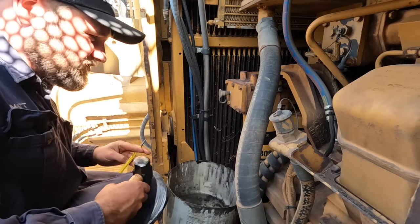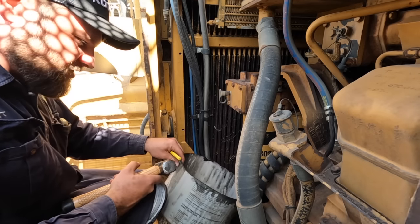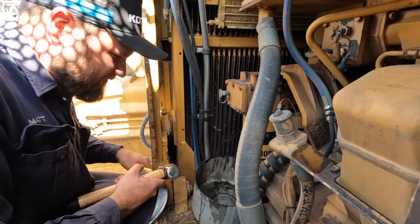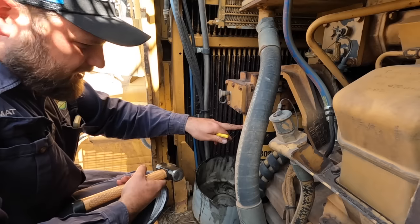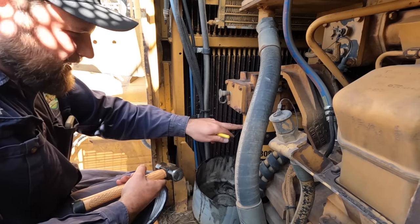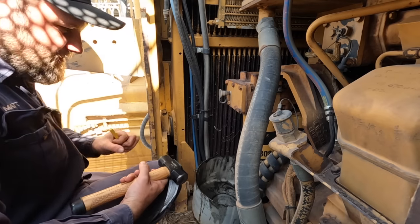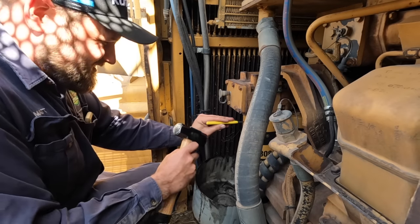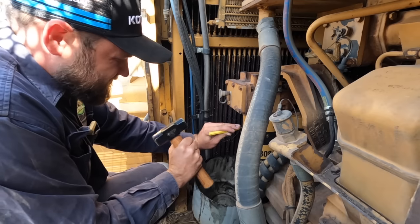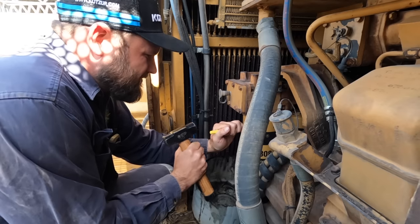Well, the oil's all drained out of the bottom, but what I'm going to try to do, is not make a mess, but I'm going to punch a little hole in the oil filters here, just a little bit down so I can drain the oil. We don't need to drain the whole filter, but just enough so when you're undoing it, it doesn't all come out and make an even bigger mess while you're trying to turn it around. So we'll see how we go. Actually thought I had a center punch, but I grabbed the wrong one.